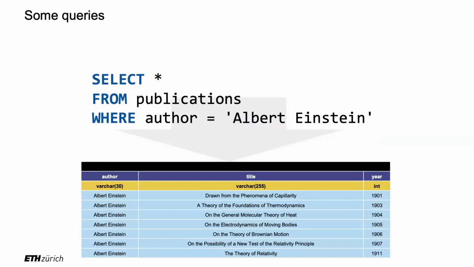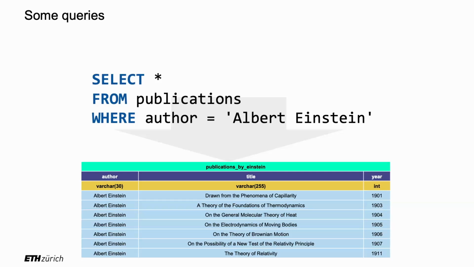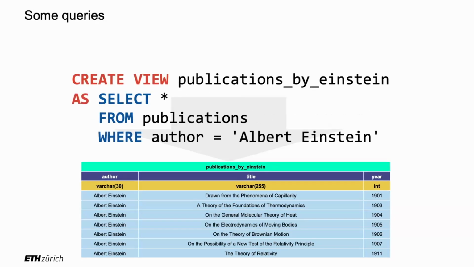In fact, if I have a query like this, it would be nice that I could just give it a name somehow, so that I could say, okay, now let me give that name, and then I can refer to it by name. Then I can just put it in the from clause, right? So if I had a way to call the results of that query publications by Einstein, then I can just say from publications by Einstein. That would be convenient, right? And in fact, we can, and that's called a view. And so you can give a name like this to a query with the command create view, called publications by Einstein, as, and then you put the query you want. Okay, this is called a view.